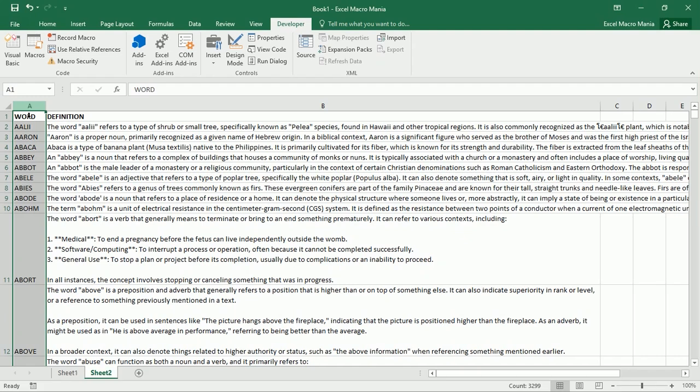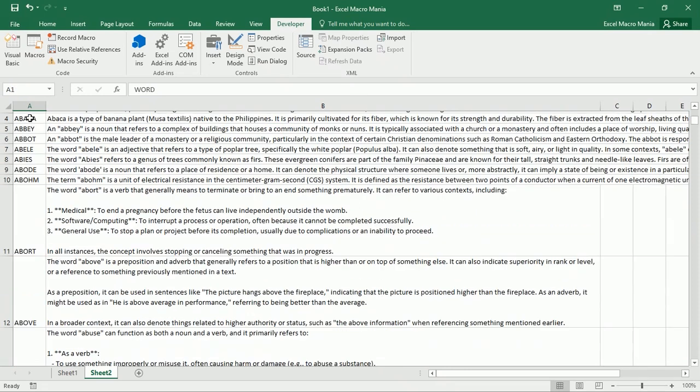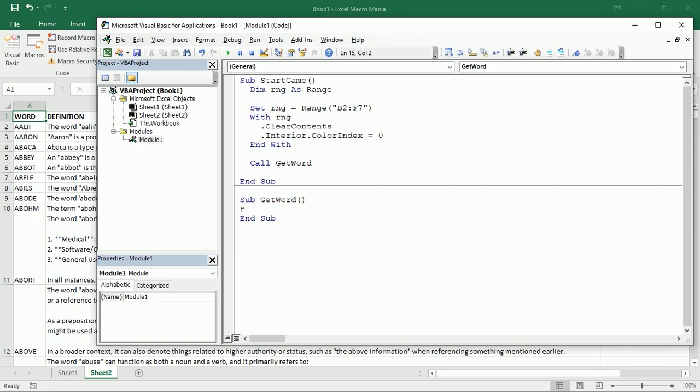We're going to pick a random word from this column, which spans up to row 3,299, almost 3,300. So the row, let's call it R, is an integer random number up to 3,300 plus 1 or plus 2.